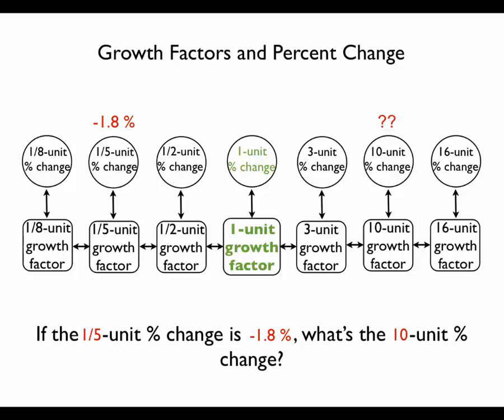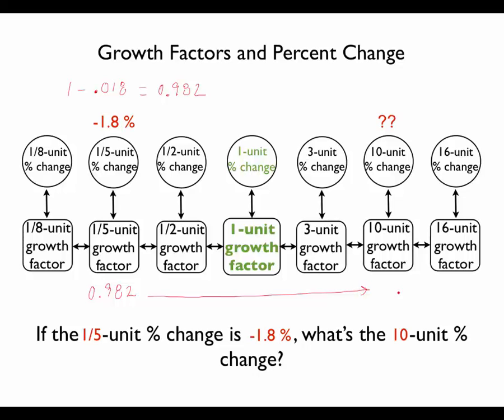How about Cameron? How'd it go, Cameron? Well, I'm not done yet, but first you have to change it so that it'd be like 0.018. So I did, and then subtracted that from 1 to get 0.982. And that would be the decay factor. Okay. That's the 1/5 unit decay factor. Cool. And then that's the power 15.